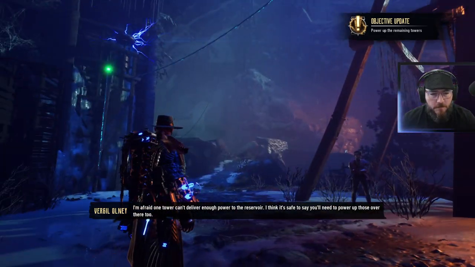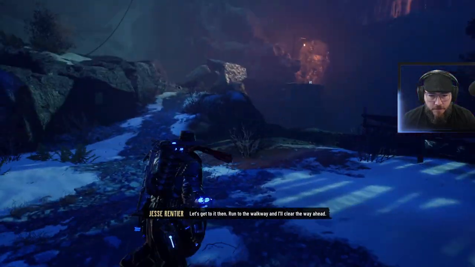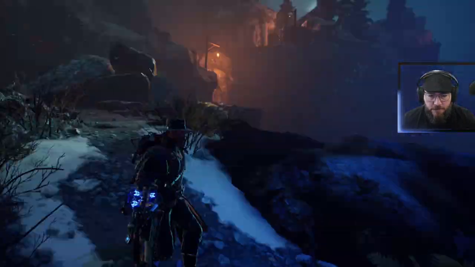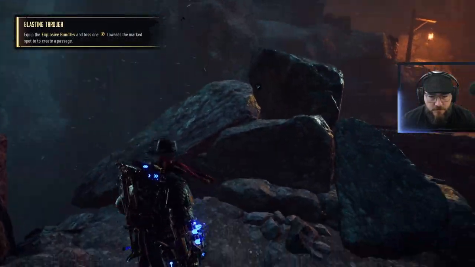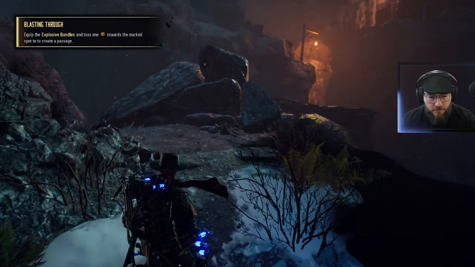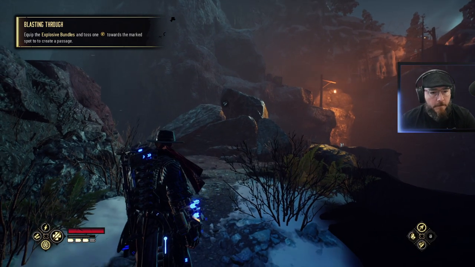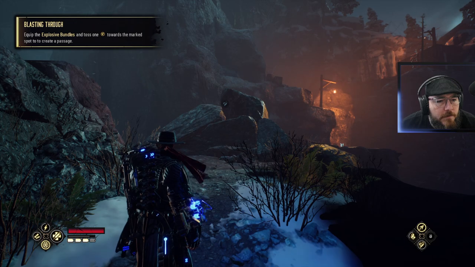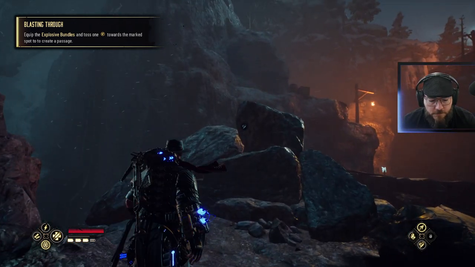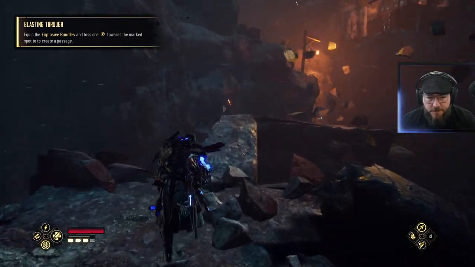I think it's safe to say you'll need to power up those over there too. Let's get going. Run to the walkway and I'll clear the way ahead. Let's get going, Virgil. Let's go. Those rocks look wobbly. Huh? Uh huh. Three. That didn't work. You could this button and toss towards the rock. I have to wait. Oh no. Ah, okay. Nice!